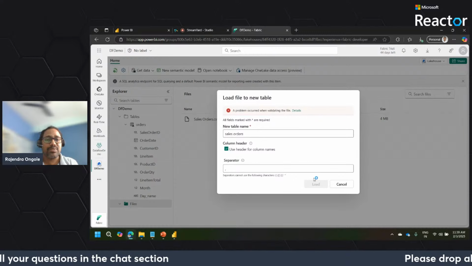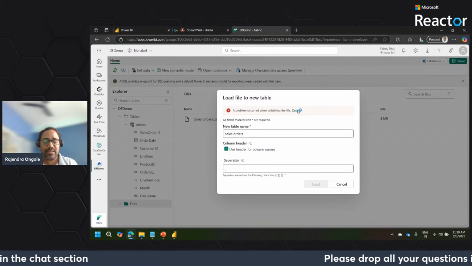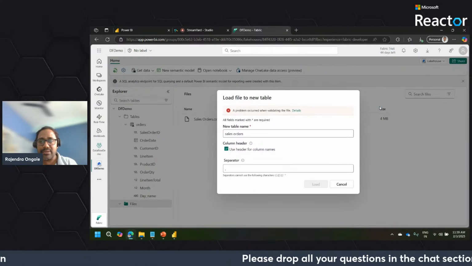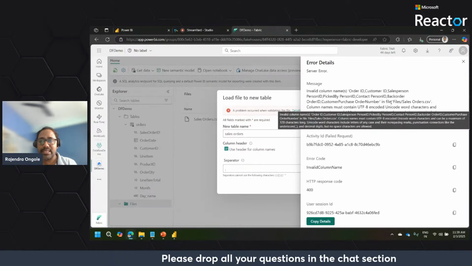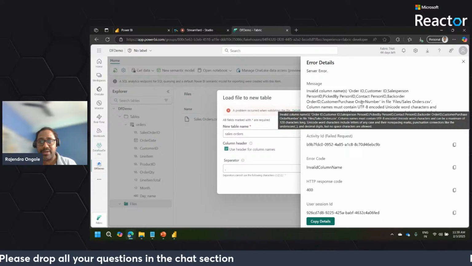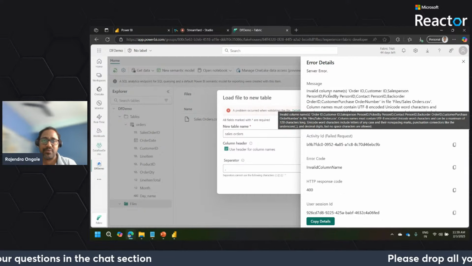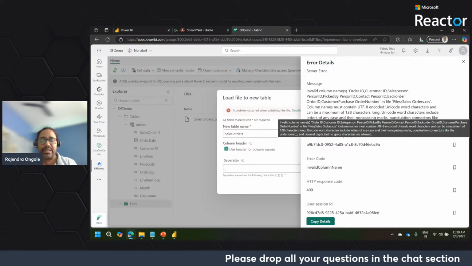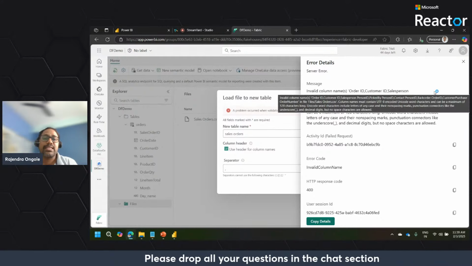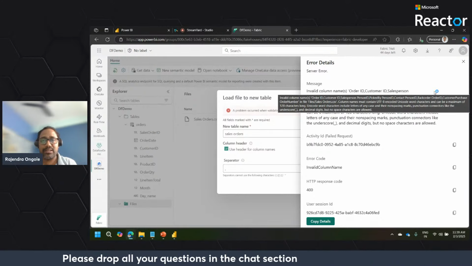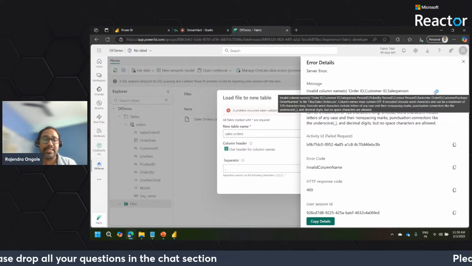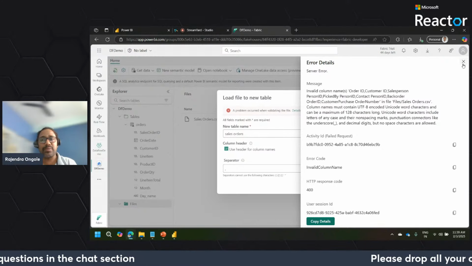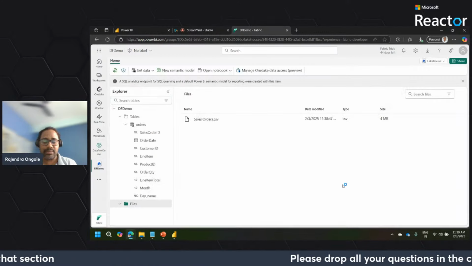Okay, a problem occurs while validating the file. Select the details, and you can easily identify the error. It's not accepting spaces there. You can see something like order space, customer ID space. Wherever there is an error, the server gives very detailed message information about loading into the tables. So in these cases, how are we going to extract it? What is the process to extract this kind of file source? This is very important, which I have faced in real time too.